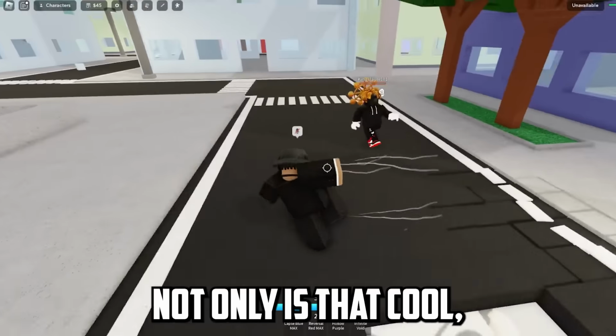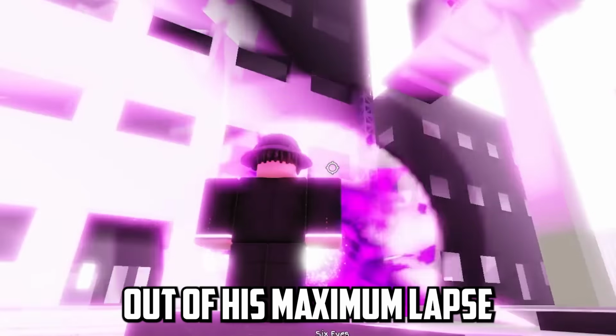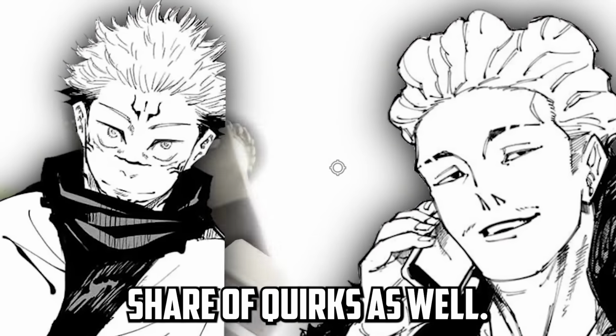Oh my god! Not only is that cool, but check this out. Gojo, when in Awakening, can literally make a nuke out of his maximum Lapse Blue and Reversal Red skills to just straight up blow up the environment. But that's not all. The other characters have their fair share of quirks as well.